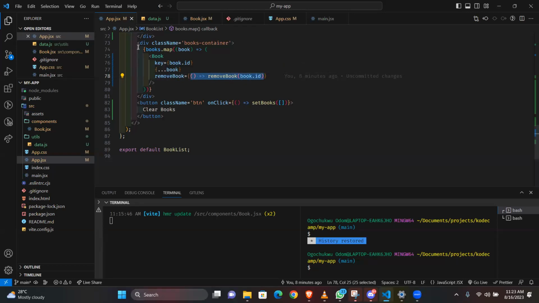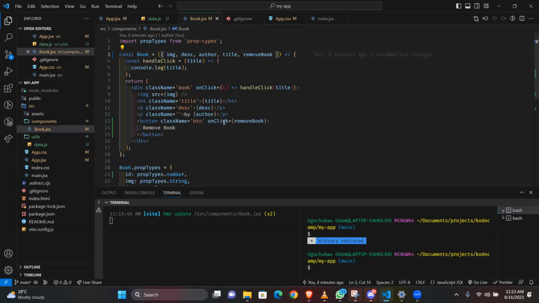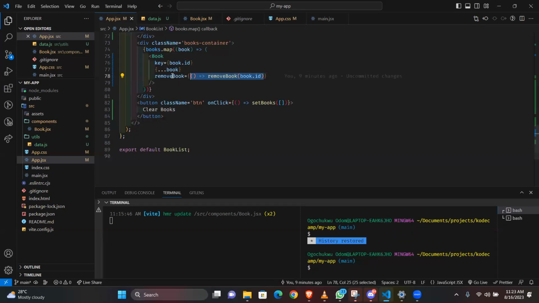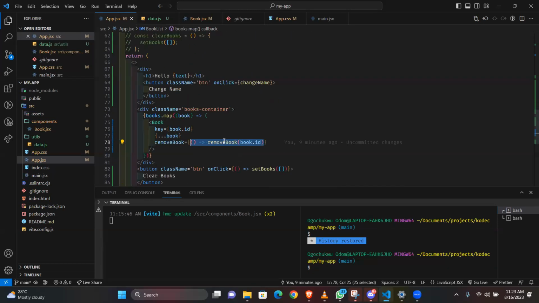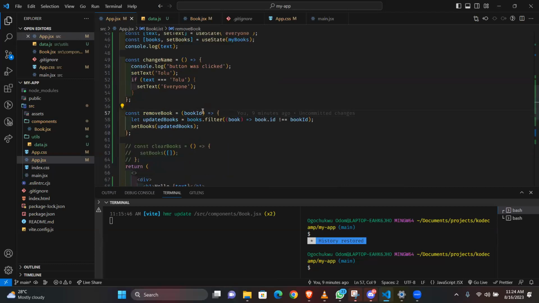So when I click on the button from inside here, this guy triggers this other guy. So it says, oh, this is called. So what does this remove book have? Oh, I have this function. So this one sends the ID, which is passed from this book. So it sends the ID to this function at the top. Now this function filters, you now do the whole books.